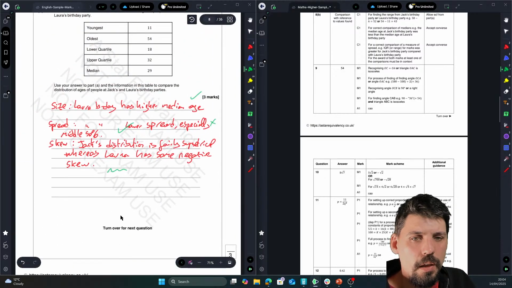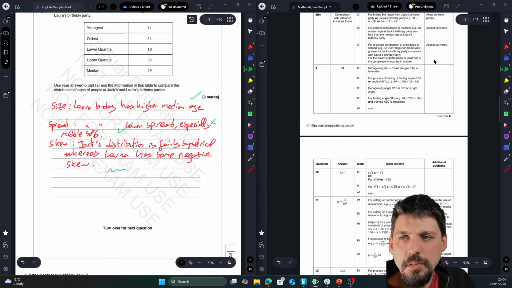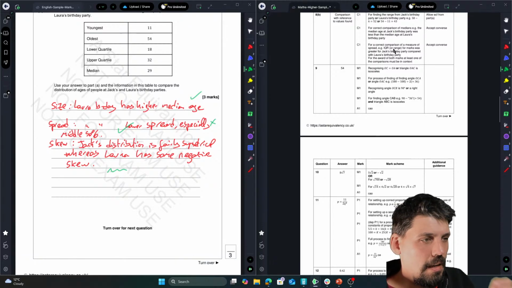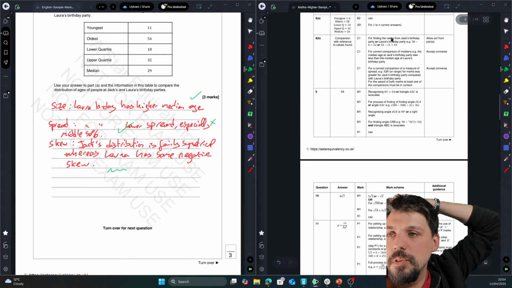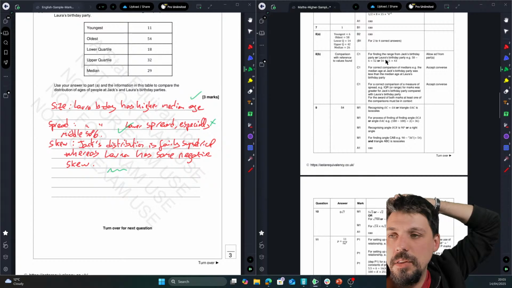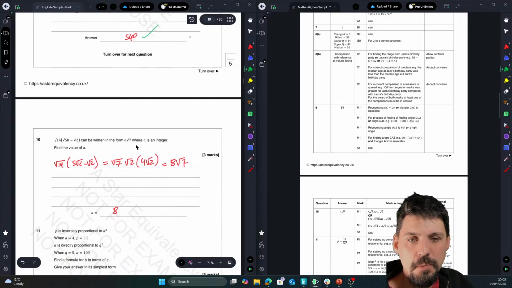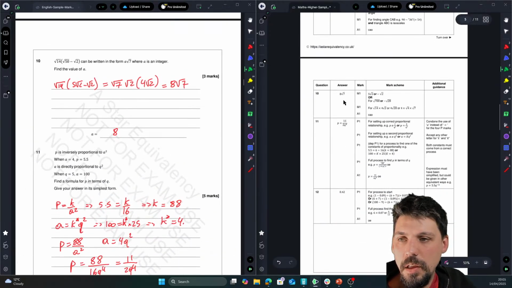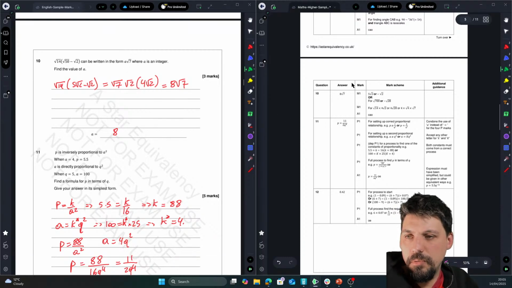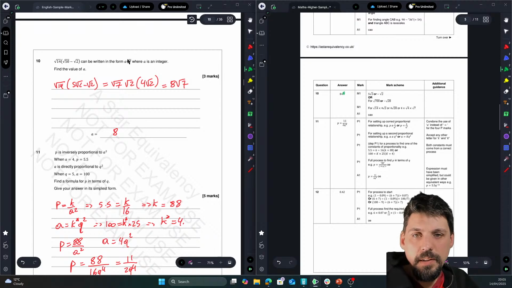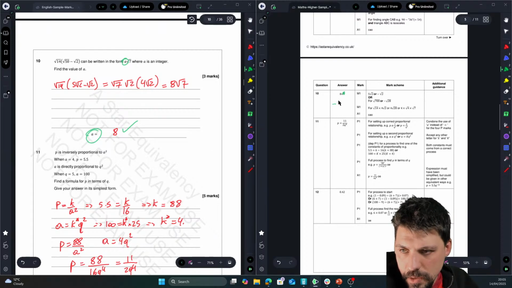This one, again, it does specifically say in the mark scheme here that it wants you to calculate the ranges. So, yeah, I'm going to be harsh and take a mark off myself for that one. The mark scheme is wrong because it says find A, so A is 8, not 8 root 7, minus 1 to the mark scheme.